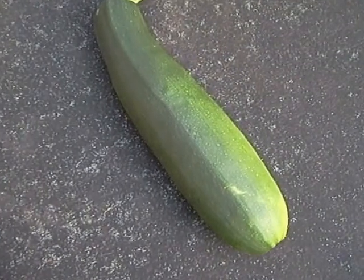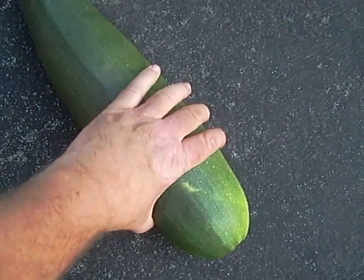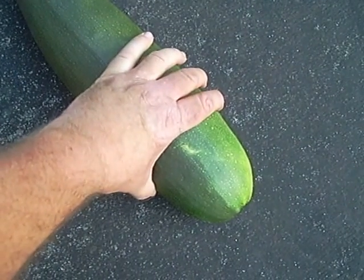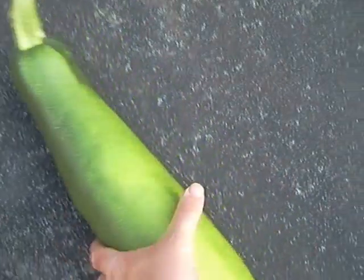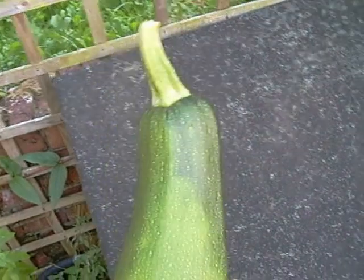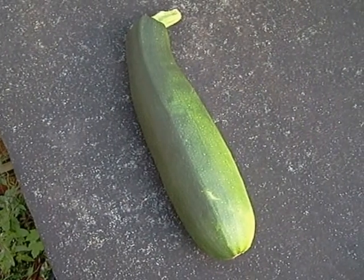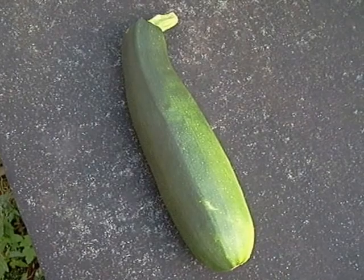Now folks, as promised, this is the monster courgette I was telling you about. I know you can't get a size scale there, so that's my hand on it. 4 pounds 14 ounces, a 5 pound courgette. That's a decent bit of fruit. I haven't got a clue what I'm going to do with it, having said that. Freezer's already full of loads of courgettes. I've got plenty of others I've harvested today as well. But anyway, that's it. Speak to you later.